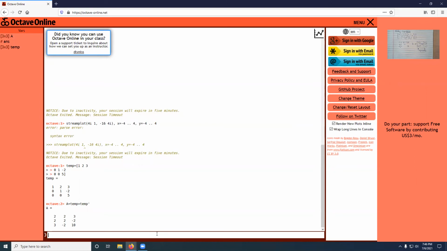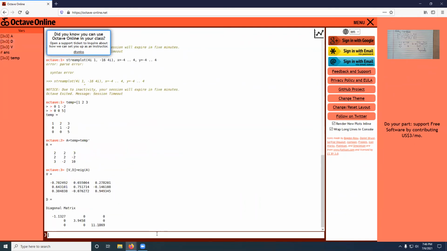So there is a very nice command available in the system, and it will give you a matrix of eigenvectors, and it will give you the diagonalized matrix with the single command EIG. So do the eigenvalue analysis for matrix A is what that means. And you can see along here, I have columns. Those are eigenvectors, and they correspond to these eigenvalues.